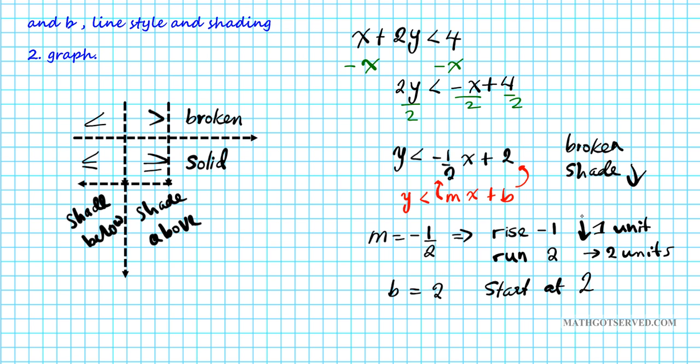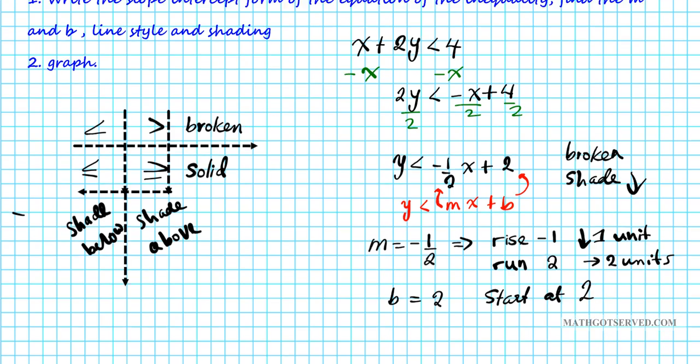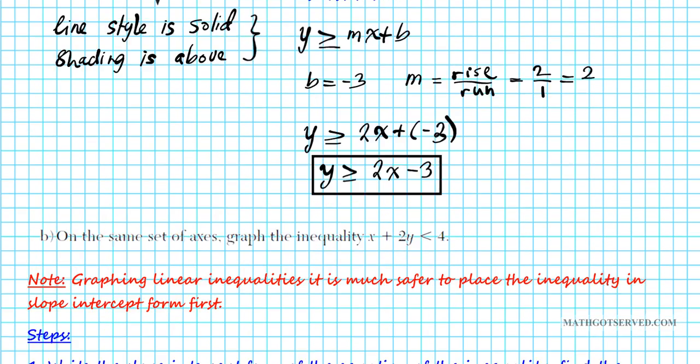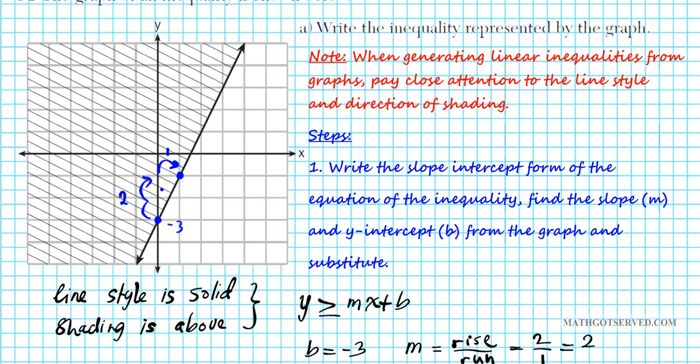All right, perfect. So let's go ahead and graph the inequality on the region provided. So always begin with the B, the y-intercept. In this problem, our y-intercept is 2. So B is 2. We're going to rise negative 1, go down 1. So rise negative 1 and run 2. So there goes our second point. All right, let's go ahead and graph the line. Remember, our line style is broken or dotted, whichever way you want to call it. So a dotted line through these two points right here.